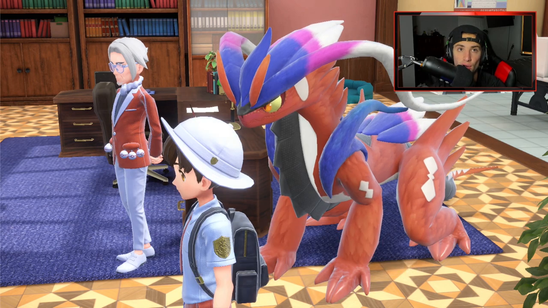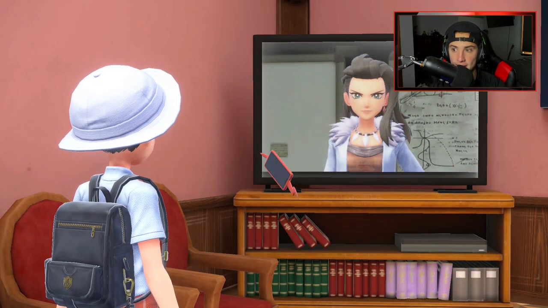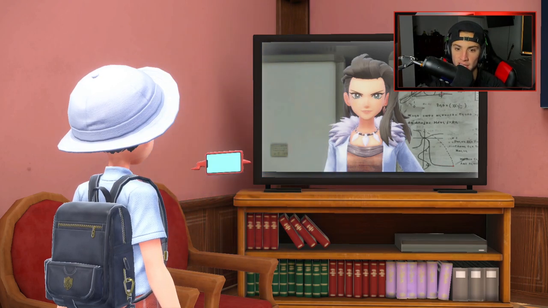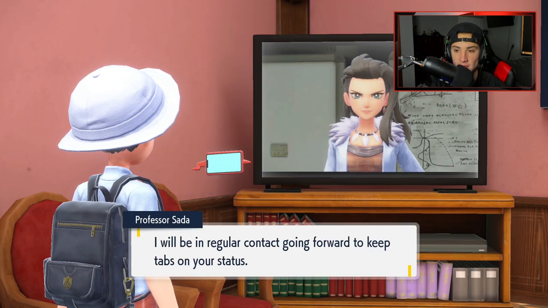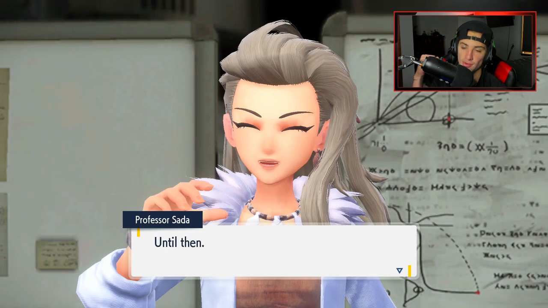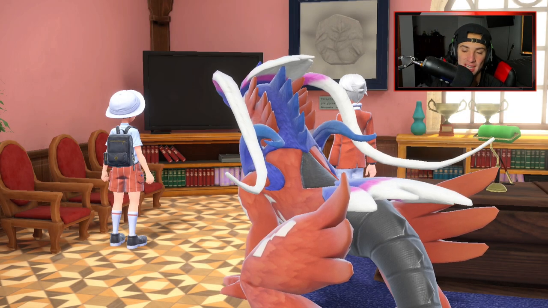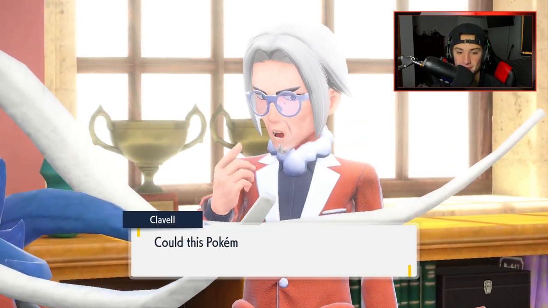Because I could not imagine walking this place up until, say, mid-game. It would just take so long. But we get this chick's contacts. We get her information. We're on the board, baby. And then we're going to roll. So yeah, this should be kind of like the end of talking. We head out of the place from here. And we dip.